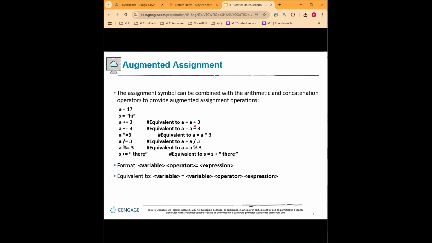All right. In this case, the one on the left, we're basically telling the computer, Python, to look for the location of variable a in memory. And then I want you to add 3 to that. Whatever value is in there, I want you to add 3 to that value. All right. So that's basically it.